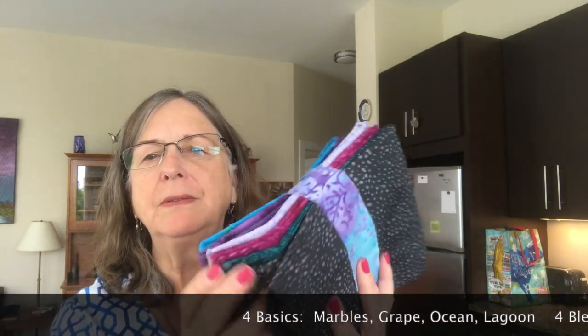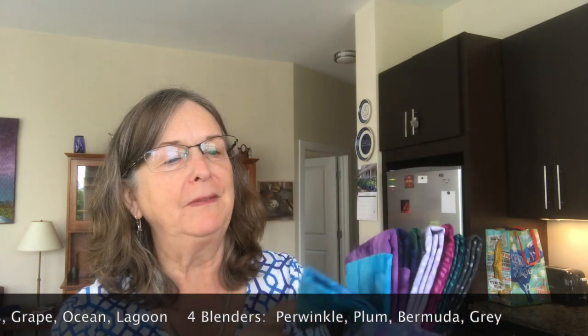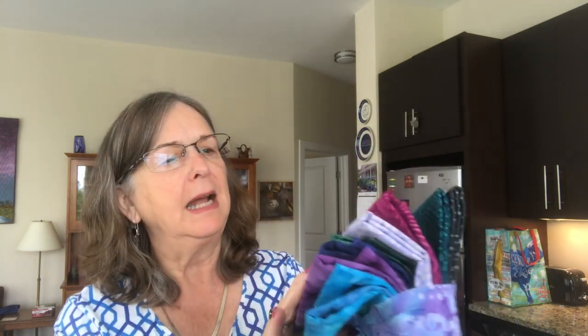Now I'm seeing some of the fabrics — I'm so excited! First up is one of the Batik Foundations Bundles. These are eight half-yard cuts; we get four basics and four blenders. As you can see, they're sort of in jewel tones, and jewel tones are among my favorites. I've got kind of a turquoise, a purple, a blue, a green, and this purple dot. I love this pattern with these sort of seeds, and the bubbles — love the bubbles — and more dots. A great set of fabrics there.